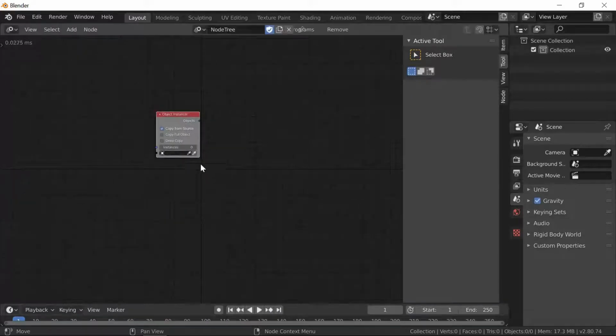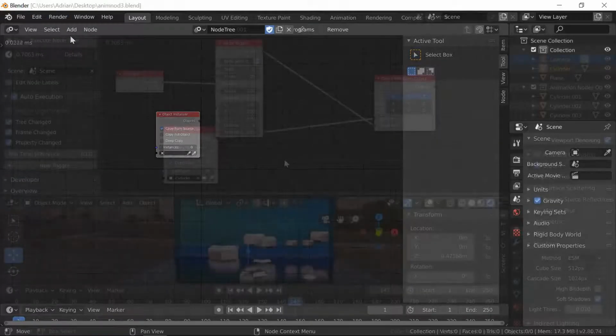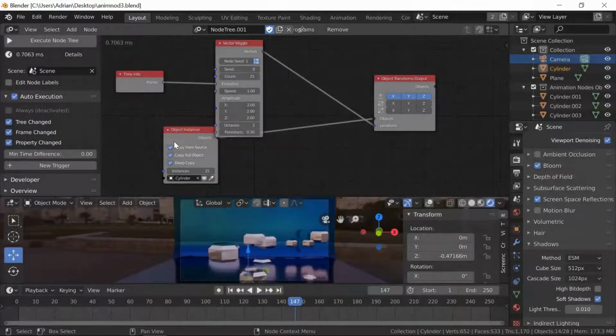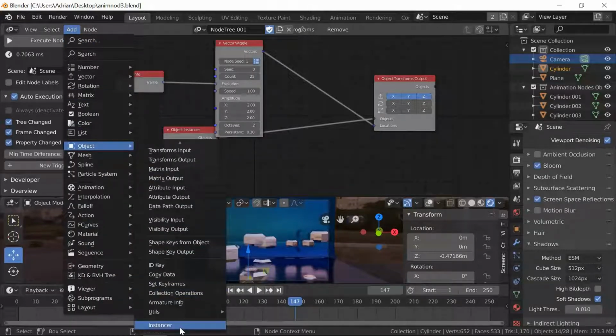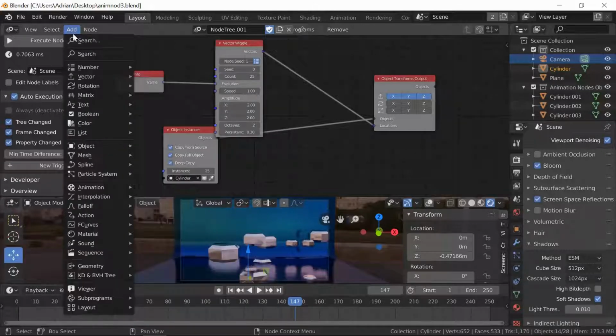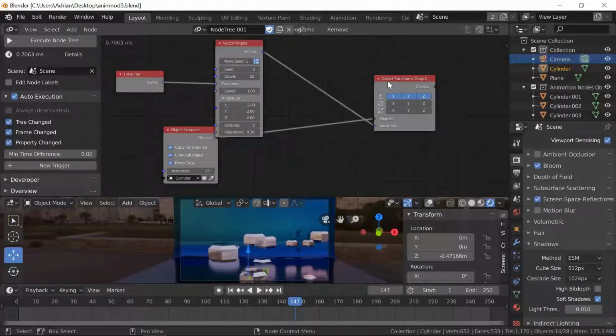What I start with, this is the simplest, is an instancer, and here it is. In this case it says it's a cylinder, but that cylinder is only, I can't remember now, 5 or 6 sided, and I bevel the top and bottom just to make it a little more interesting. What you do is select your cylinder, and then you want an object transform output, and then a vector, obviously, because you want the things to move about.